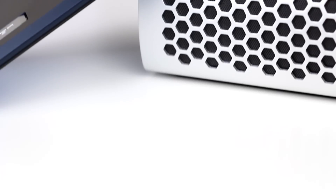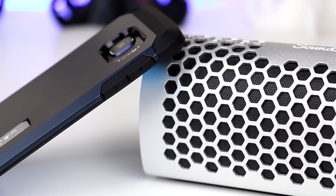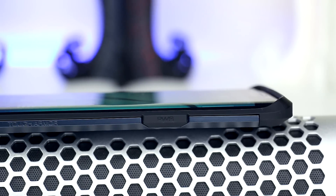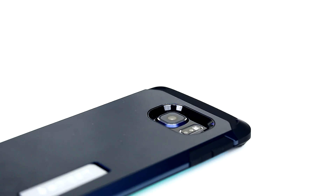On the left hand side you will see nice rubberized volume buttons, and on the right hand side you will find a rubberized power button and also a nice Tough Armor logo. Moving on to the rear of the case, you will find a nice recessed cutout for the heart and oxygen sensor, flash and of course the camera itself, which will do a good job of protecting them.